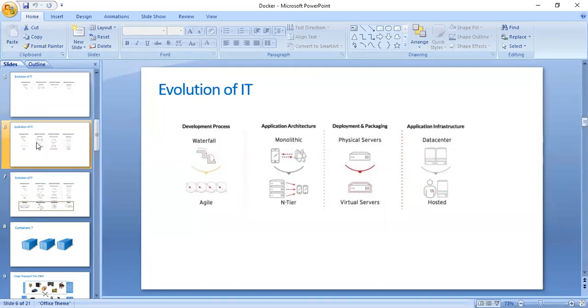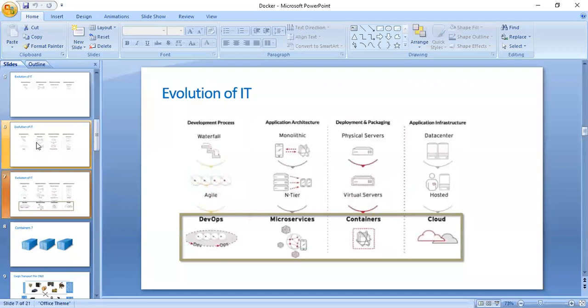Now, after Agile, yes, this Agile process is working fantastically. We are able to deliver the software faster. But the next stage is what we are in the current world right now. We are in a world where everybody says something about DevOps. What is DevOps again? We need to know. A lot of people say it's development plus operations and so on, whatever it can be. So what exactly is DevOps? I know we do DevOps courses also, but try to understand here, we are in a world where we are using DevOps.